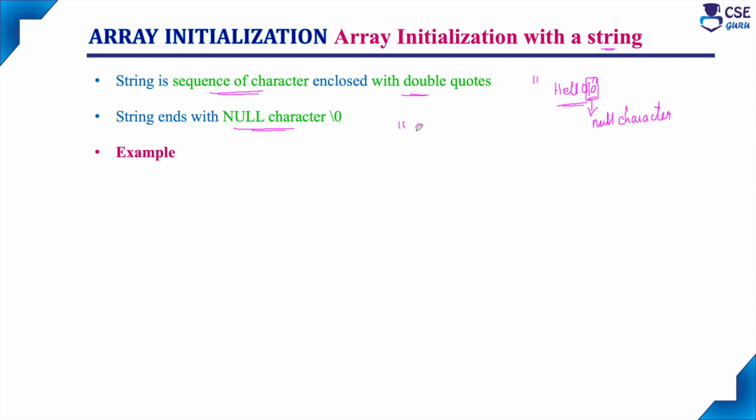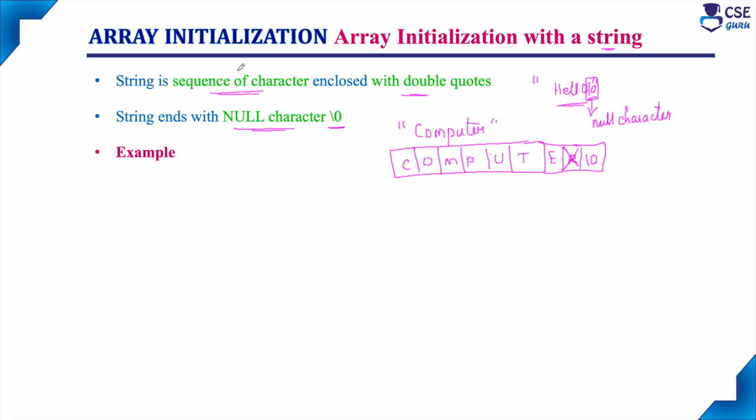Suppose we have entered here "computer". Automatically memory will be allocated to store the sequence of characters. One extra memory is required to store the null character. So whenever we specify the size for the string, we have to add one extra space to store the null character. Suppose you have not allocated space for this null character, then automatically the last character will be rejected, and in that space the null character will be stored. So we need to calculate the size of the string plus 1 for the null character.